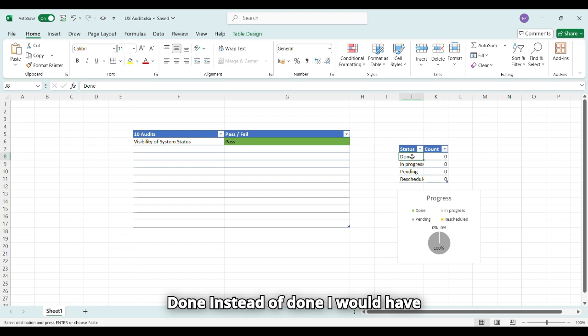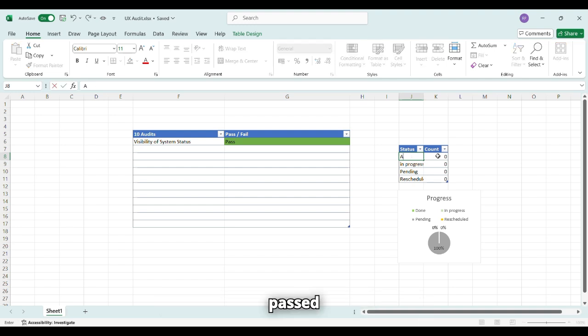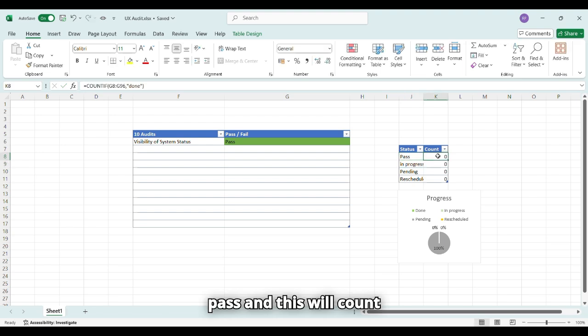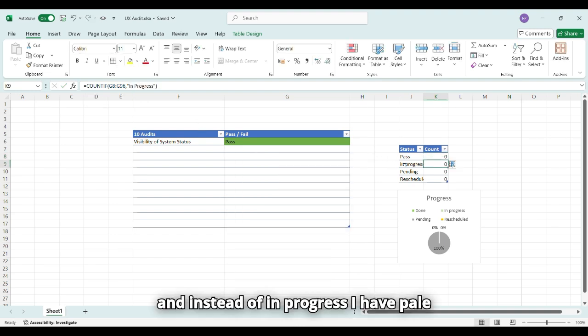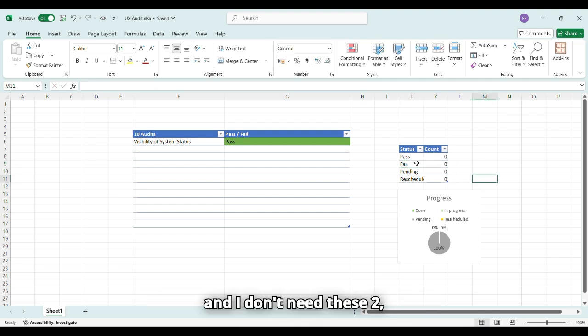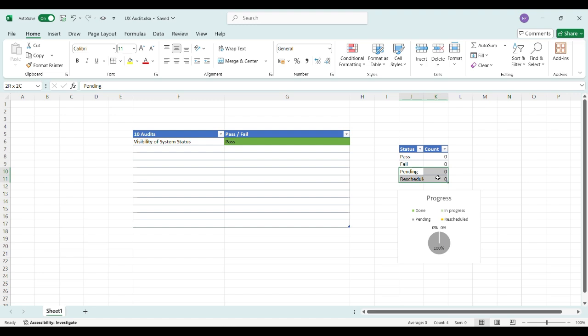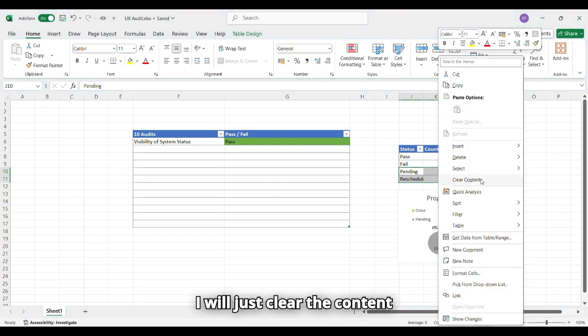Instead of done, I would have pass, and this will count pass. And instead of in progress, I have fail, and I don't need these two. I will just clear the content.